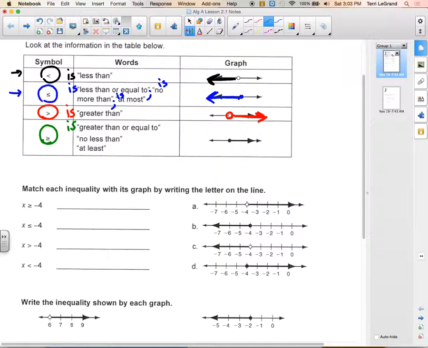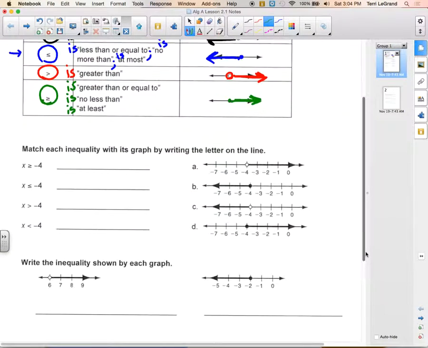Some other words we might see used for the is greater than or equal to symbol is no less than. So in other words, it can't be smaller than, so it's got to be greater. Is at least. So it starts somewhere and then it has to go up. Also is at least. And notice this time our endpoint is shaded in because that meets the equal to condition, and it is shaded also going this direction. Those are the numbers that are greater than that endpoint, that starting point, we could call it.